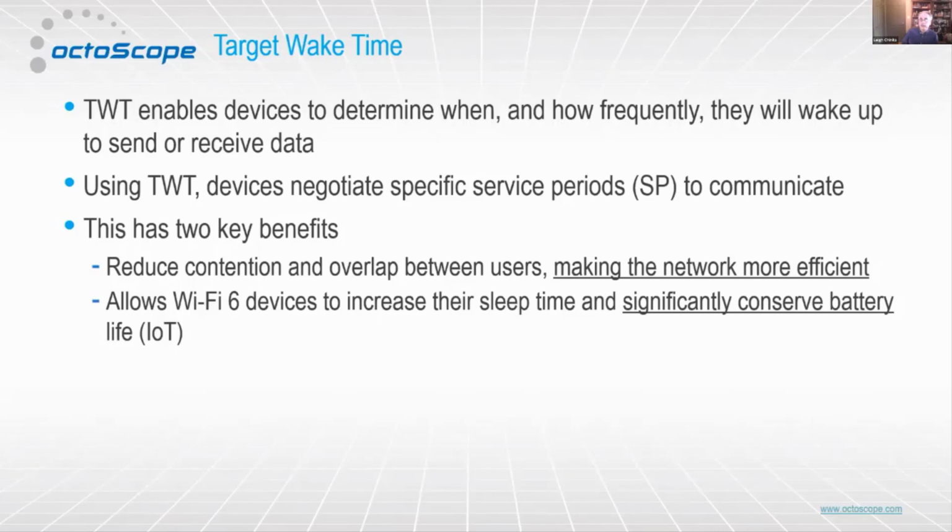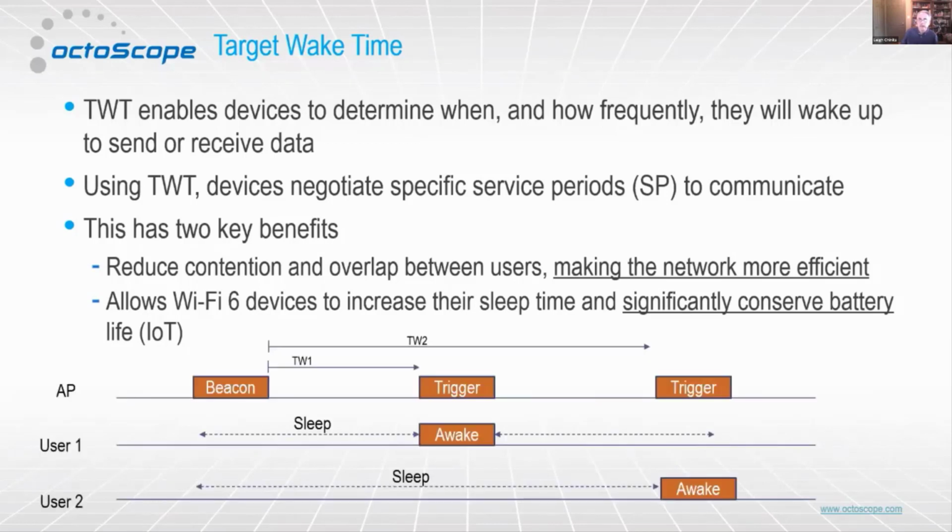And these service periods have two major benefits. One is the ability to sleep for a long time. It's what I've been harping on this whole time. So that conserves battery. And the other, which I haven't really mentioned yet, so I'm mentioning it now for the first time, is the ability to reduce contention between the users by avoiding simultaneous transmit of those devices. That makes the network more efficient because you have fewer collisions, and it makes the devices more battery efficient because they only have to send their packets once. Again, we'll talk about that.